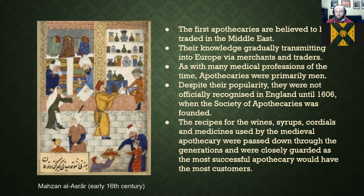Boo, patriarchy. However, of course, there were women, wise women, women who studied herbs. Just none of them were, as far as I have found, official apothecaries who had a shop and sold in the town, like we think of with apothecaries. And I'm also an English and Irish persona, so a lot of my information is very focused on England.